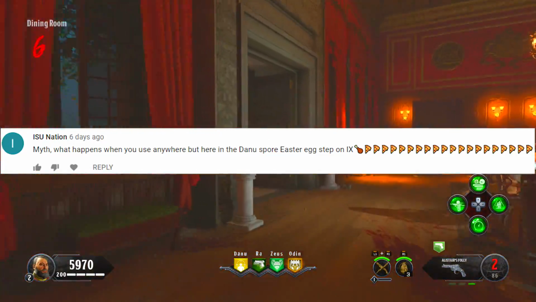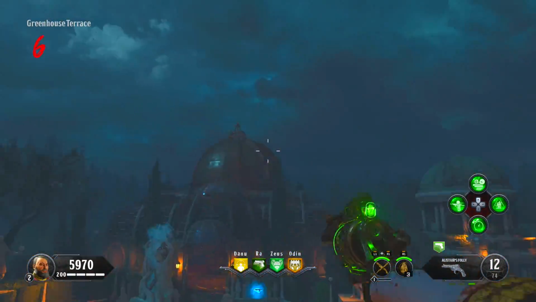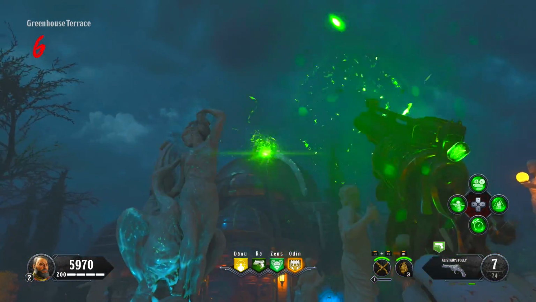So let's get up to the Danu Sport step on Map 9, where it locks us in on an Eclipse mode Danu room, and let's see if we can use Anywhere But Here to possibly exit that room. Let's go and check this out.